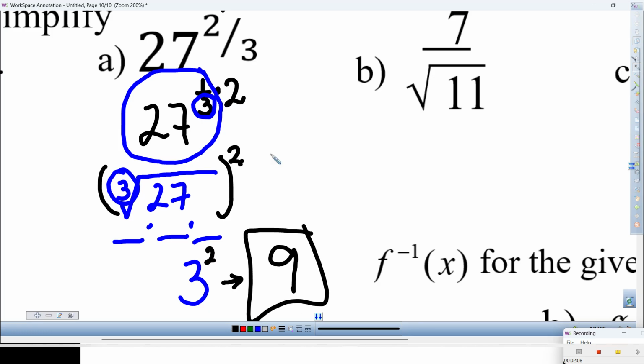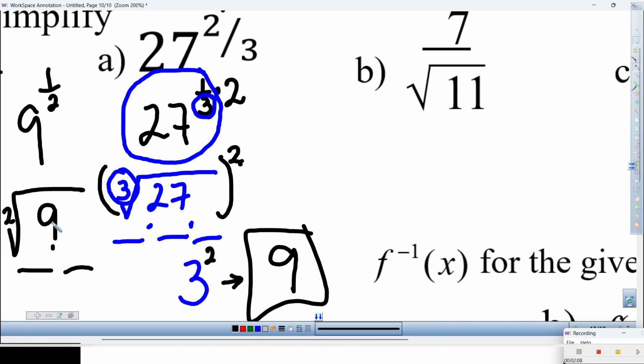So what did we learn today, or what did we remember? Because this should have been taught to you by your teachers. What did we remember today? That whenever we have a 1/3 exponent, that becomes a cube root. Last week, when we had a 1/2 exponent, that was just a square root of 9, or an invisible 2. Because what number times itself 2 times gives us 9? 3.